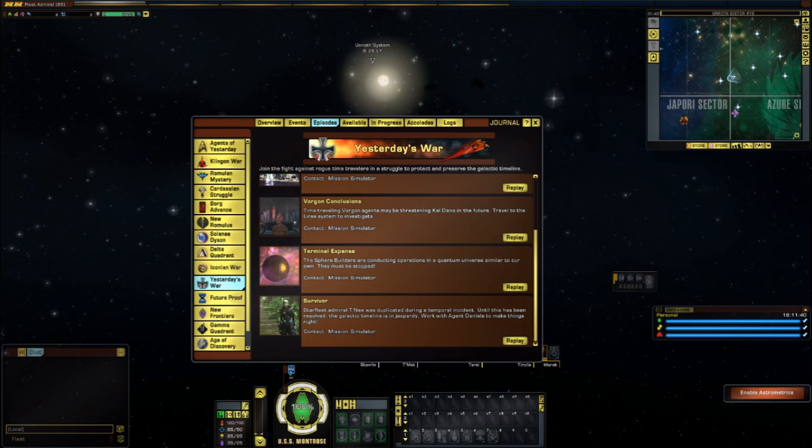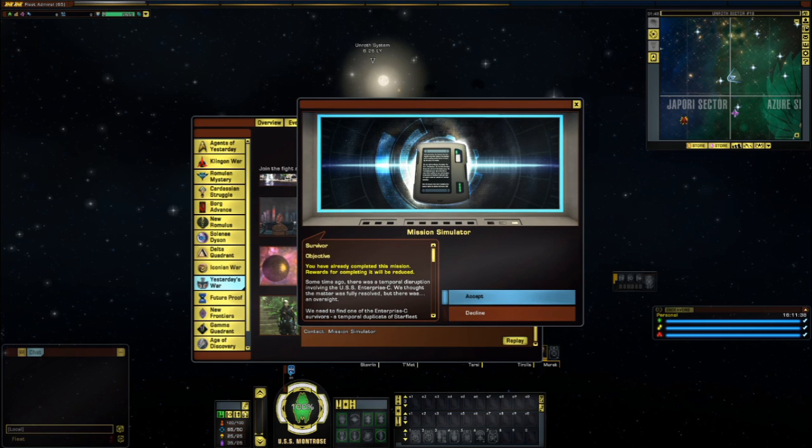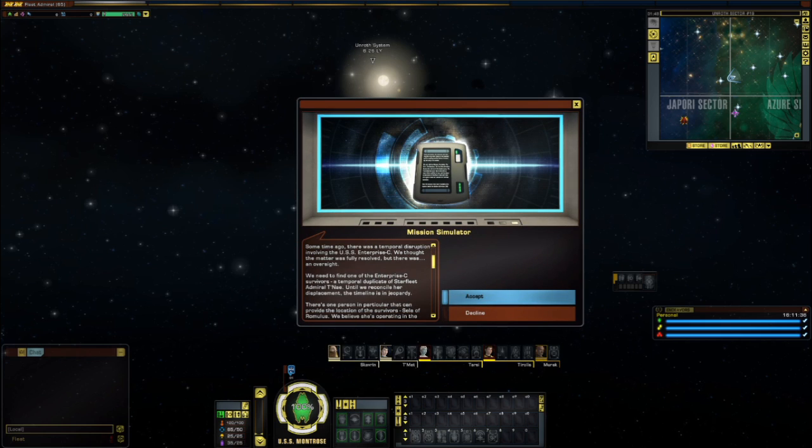Some time ago, there was a temporal disruption involving the USS Enterprise C. We thought the matter was fully resolved, but there was an oversight. We need to find one of the Enterprise C survivors, a temporal duplicate of Starfleet Admiral Tanay. Until we reconcile her displacement, the timeline is in jeopardy.